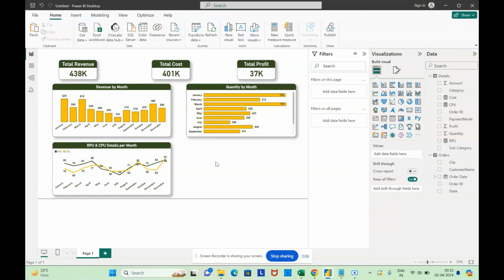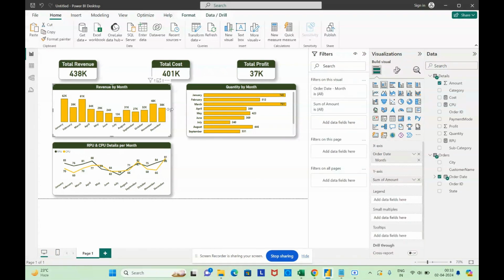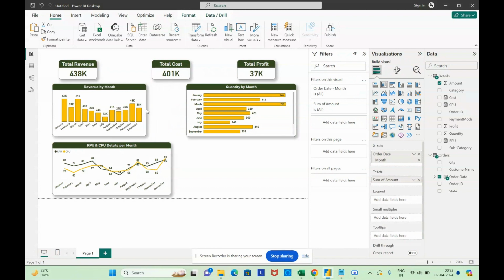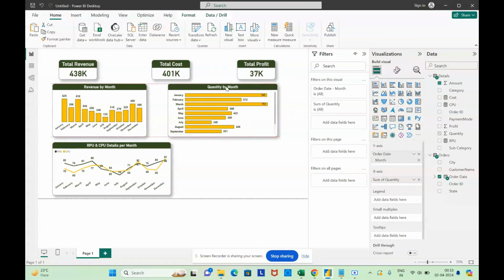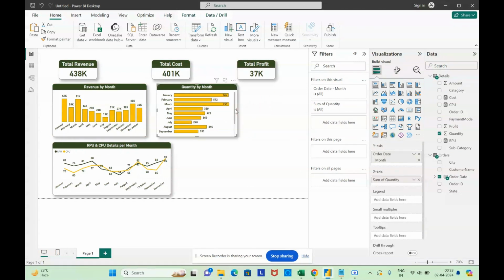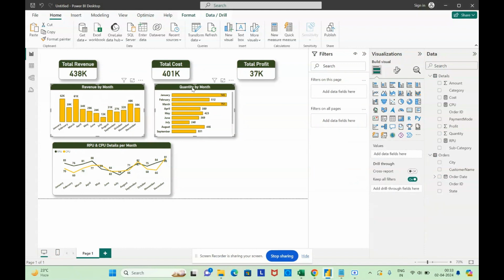Okay, so we have our RPU, our CPU. Also, we have the measures here as well. So what I want is what are the categories that are being sold the most. I'm just going to change the length of this a bit so that we can get some more data here.